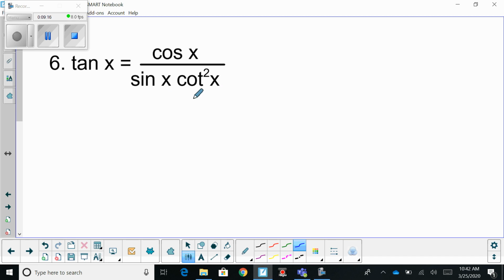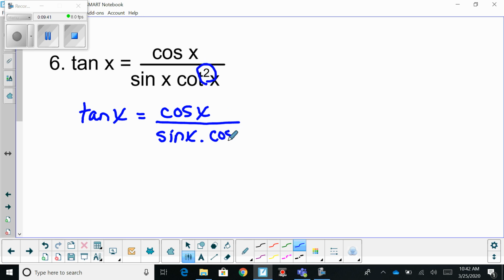So number 6 here. I don't see any pluses or minuses, so I'm going to switch things to sines and cosines. But not on the left. I've got to leave one side alone, so I'm going to leave that as tangent. And I'm going to come over here and start switching stuff. That's cosine x, sine x, and then cotangent squared x. Pay attention to the fact that this is squared. That would be a cosine squared x over a sine squared x. Now this can simplify, and I'm just left with a single sine x down there.